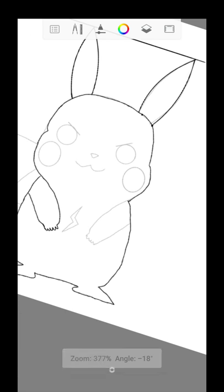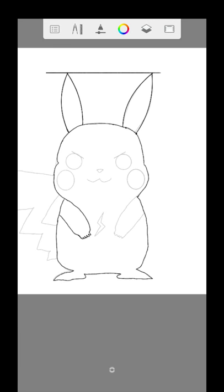It actually doesn't really matter so much because, okay, the main thing of this drawing, think about yourself, alright? When you clicked on this video or when you saw this thumbnail, the first thing that you saw was the overall picture of the Pikachu and the lightning, right? Be honest. So that's why the foot is really, really small and it doesn't really matter. So when drawing, you don't have to make everything so detailed. We are focusing right here on the bigger picture, right?